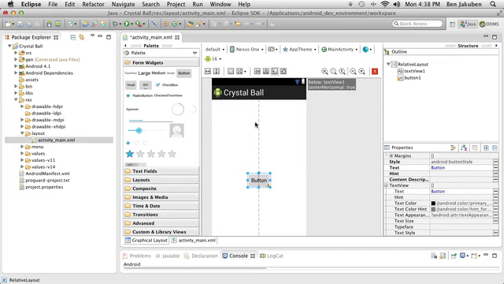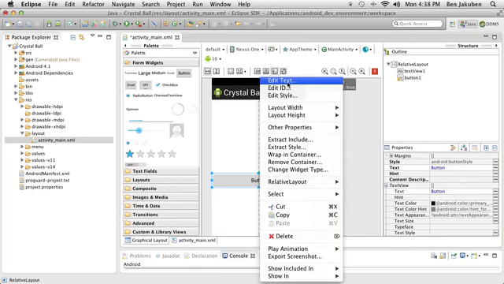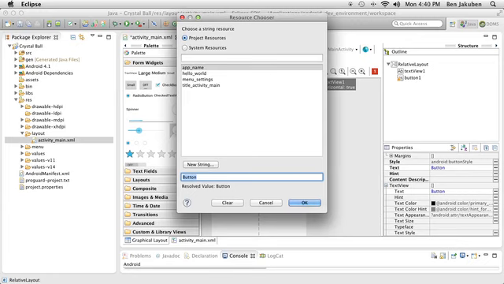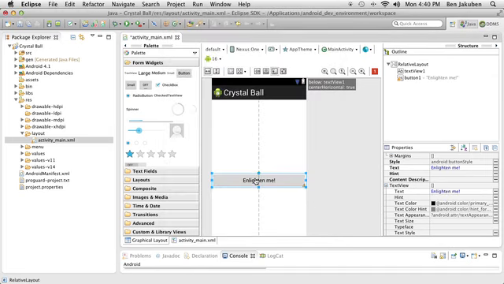Okay, now let's click on the Fill Width button up here at the top, which has two arrows pointing to the sides. This makes our button expand all the way to the sides of our view. And we should probably change the word button to something else. So right-click on it and select Edit Text again. In the box at the bottom, let's type something more descriptive, like Enlighten Me. And then click on OK. Again, notice that our change shows up here in the screen.